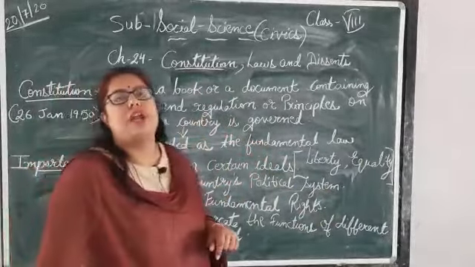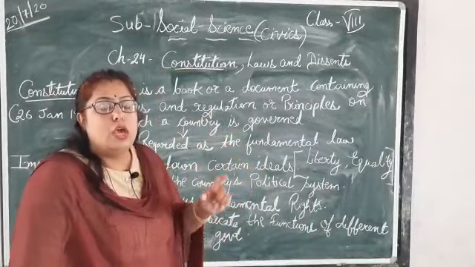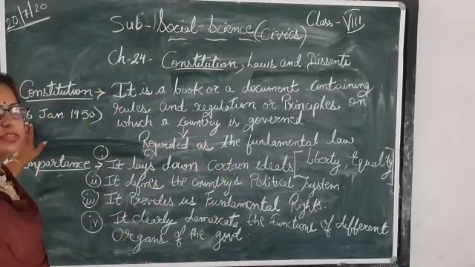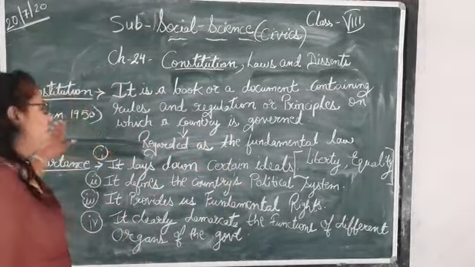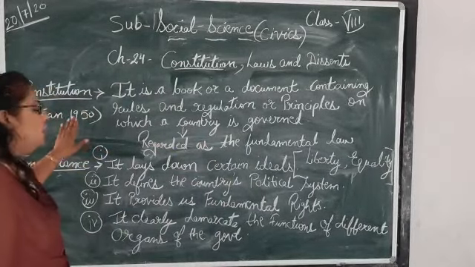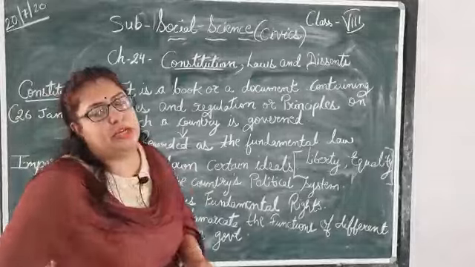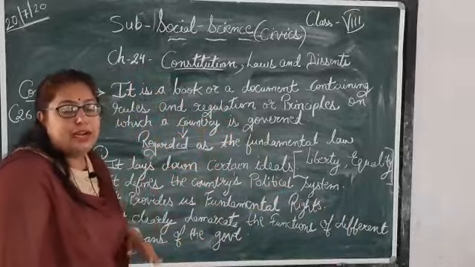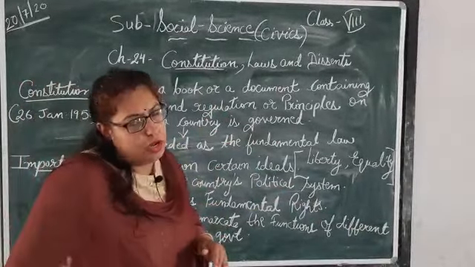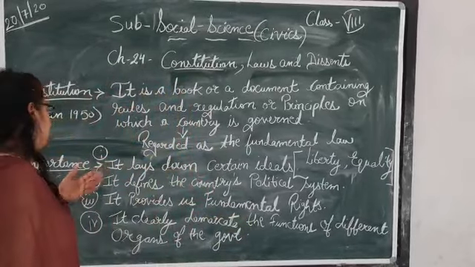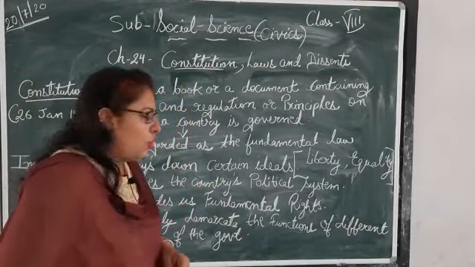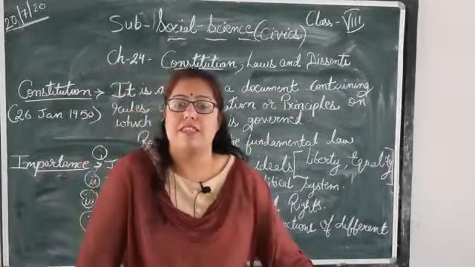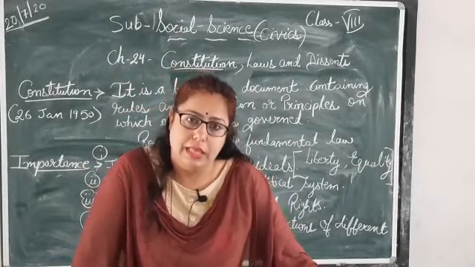This constitution was drafted by a Constituent Assembly, a group of several members, and it came into effect on 26th January 1950. On that day we celebrate our Republic Day. Why do we celebrate Republic Day? Because this day marks the making, or drafting, of our constitution. One more thing I want to inform you: this constitution is regarded as the fundamental law of our country.